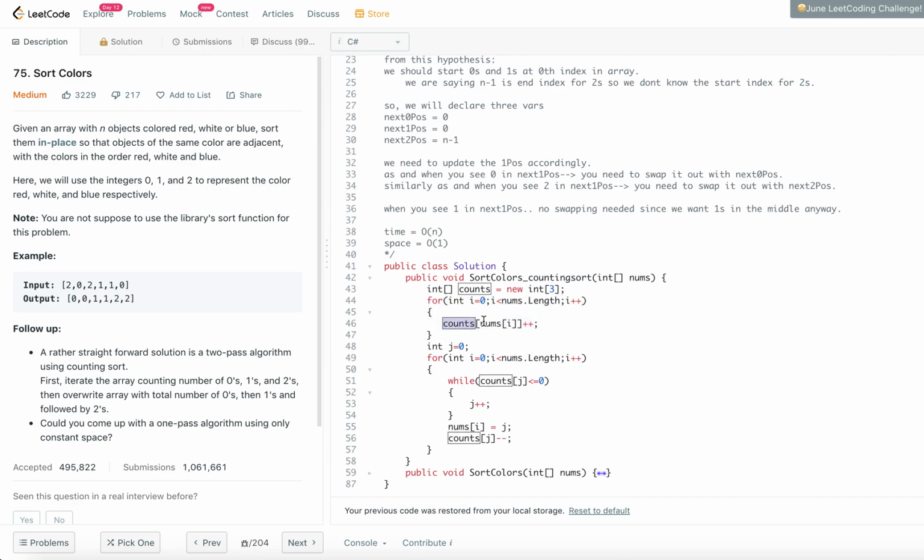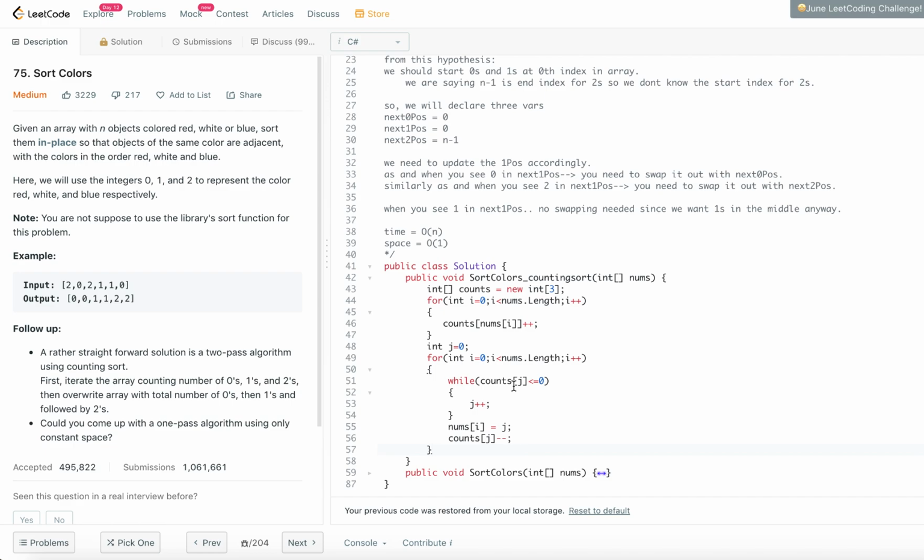Once we have the counts, we initialize j, the index into the counts array. As long as the count at that particular j is greater than 0, we put that element into that particular index. So we go through the entire array one more time and fill it up. Finally that is the output for us.